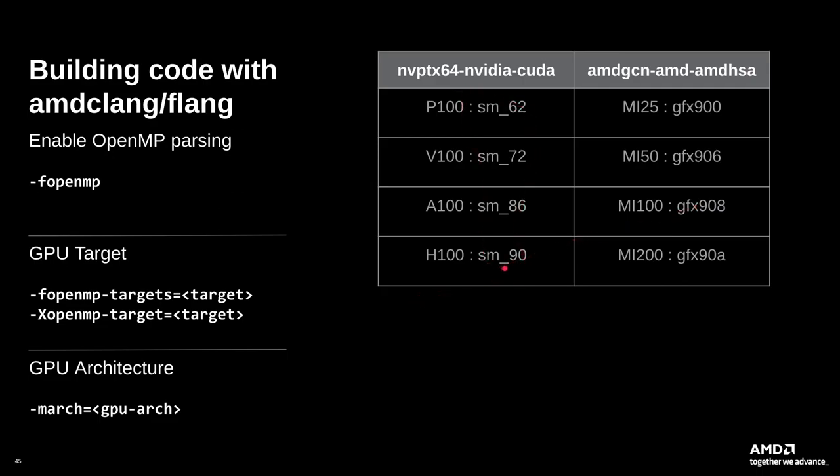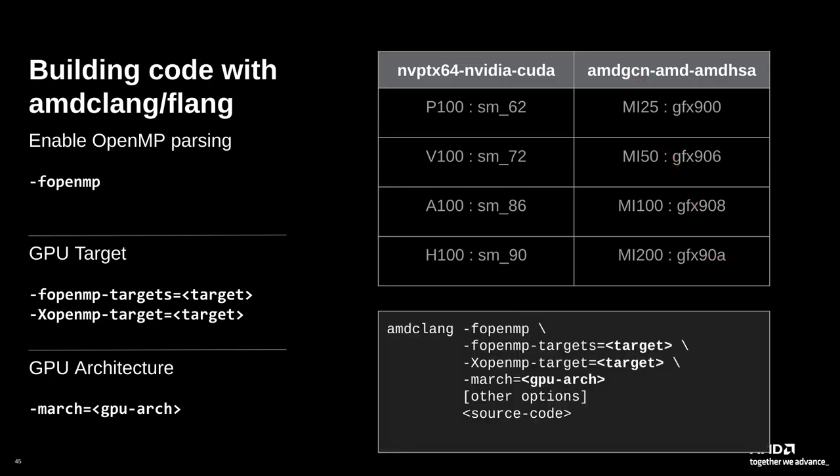So what you can really do in your build systems is have a variable for someone to specify the target architecture, and if it starts with sm_, you can set the -fopenmp-targets to this value for the NVIDIA GPUs. Otherwise, you'll use amdgcn-amd-amdhsa. If you go through some of the examples in the code labs, which I'll provide links to at the end here, you'll see some examples of how to do that.